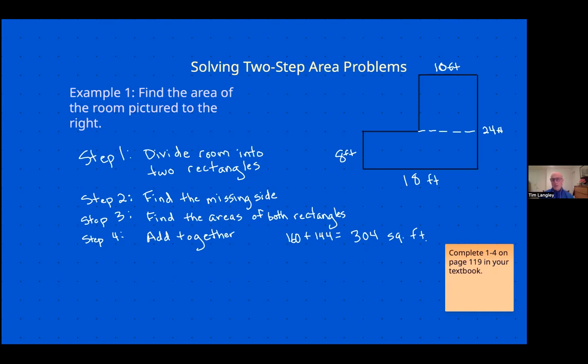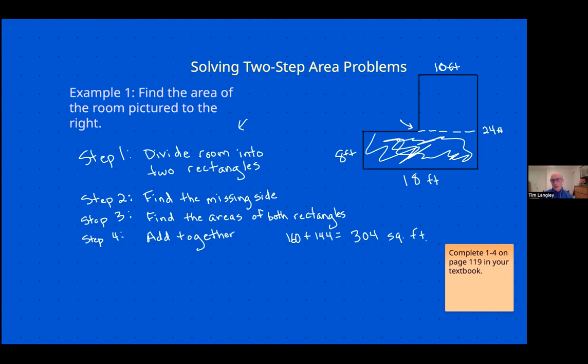So how would we find the total area? Well, I've broken it down into steps. Step one, over here on the left, is divide the room into two separate rectangles. Just like you see these lines here, I've drawn white lines across to create basically two rectangles. Now, this rectangle that I'm shading in here is 8 times 18, so we can figure out the area with length times width.